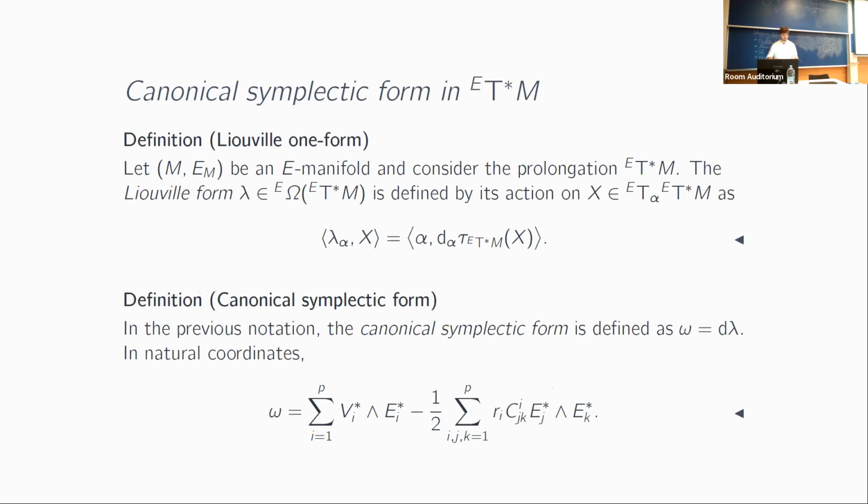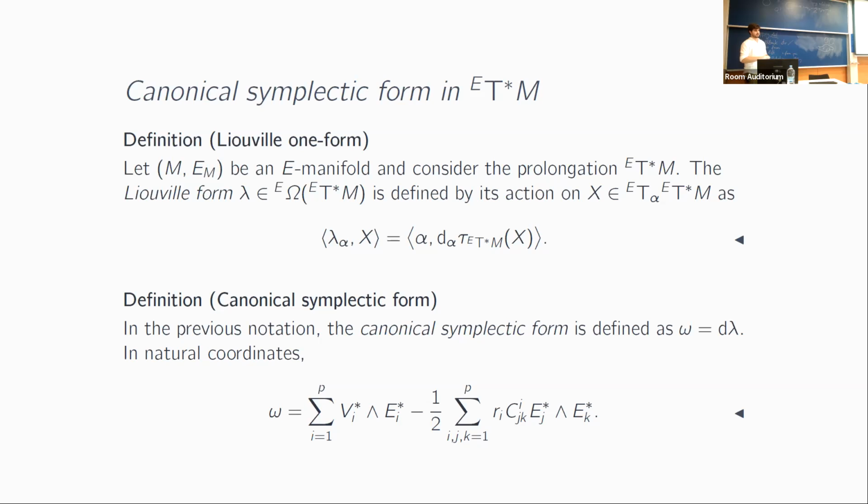So now, Liouville forms. When we define the pullback structure, we can endow the E-cotangent bundle with an E-manifold structure. And this was already done by Eva Miranda, Guillemin, and Ana Rita Pires for the case of b-manifolds on the b-cotangent bundle. And there exists an analog of the Liouville 1-form, which is defined straightforwardly. Take the definition for the smooth case and generalize it, and it works the same.